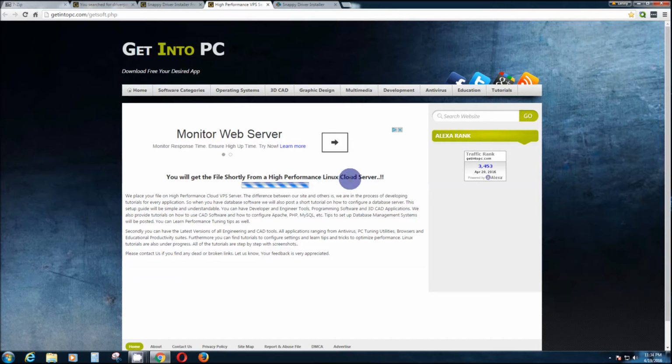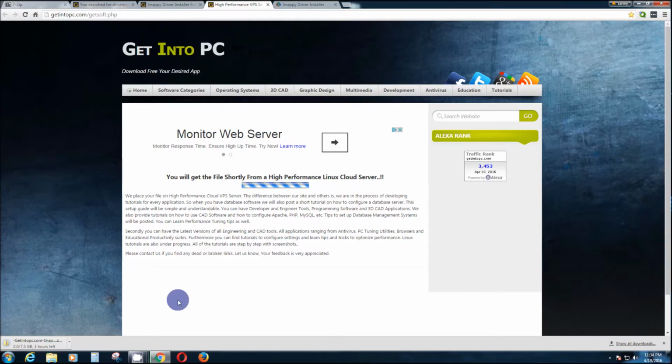From a high performance Linux cloud server, and yes, it is amazing. I really love that server they're using. I've never even heard of another place that will host the downloads. Now as you can see here, I don't know if you can see it, but it's blinking between 1 and 2 hours. It'll very shortly go down to 1 hour. If you have a slow computer... mine, I'm running 8 gigabytes of RAM and a Gigabyte motherboard, so it's pretty fast performance, and it's still trying to decide 1 or 2 hours.